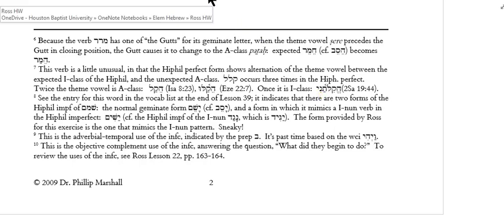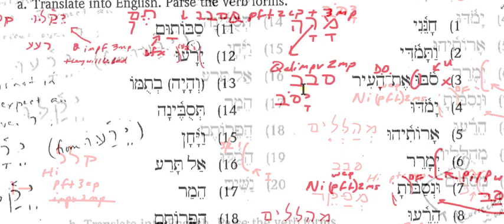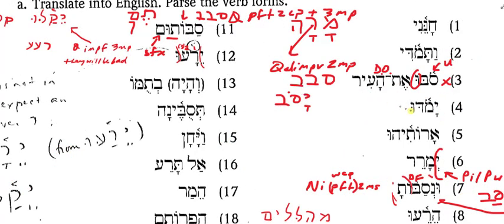All right. Other questions? Let's look at number 4. We have yamodu. So when you see a form like that, is there anything that you could bracket out and say, those are personal endings or prefixes and suffixes that I know that are part of indicating the subject? Yeah, the yod prefix and the shurik suffix, those are part of which person and number and which conjugation pattern?